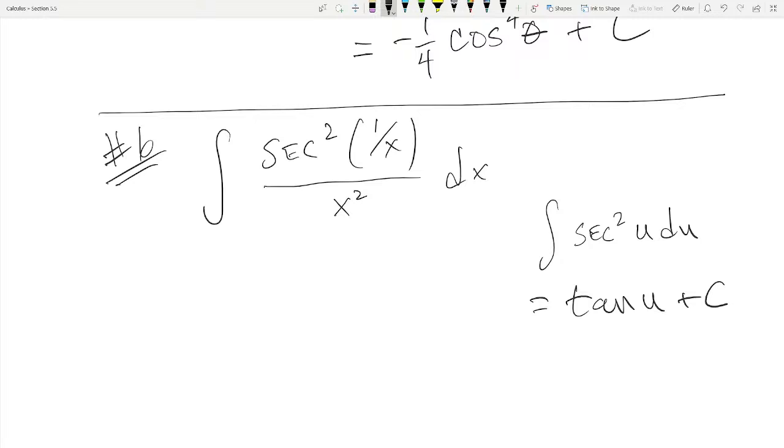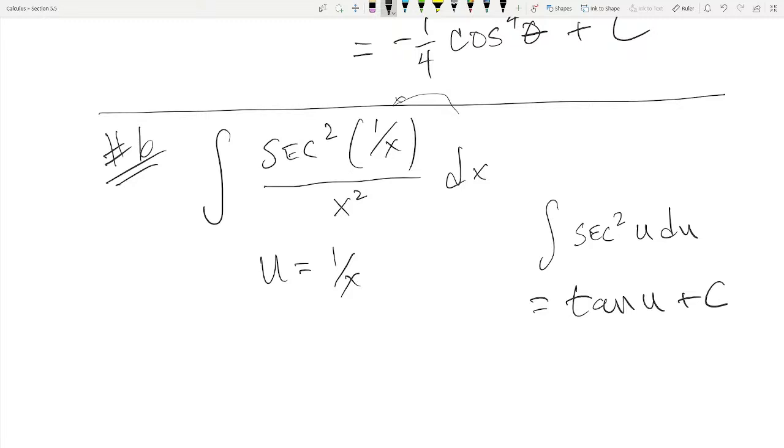And since you know it, you got to say to yourself, geez, I know this looks complicated, but boy, wouldn't it be great if it was just secant squared u? Because that's the one I know. And the way to get that is to pick u to be 1 over x, because that's how I'm going to end up getting secant squared u, right? Putting it right there. Well, they make that suggestion anyway.